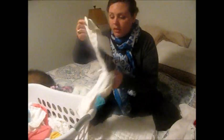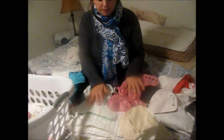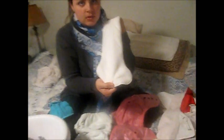And I have something called an all-in-two, and those are very interesting to me. The one I have is called Soft Bums. It works very similarly to my Best Bottoms diaper. And Grovia also does an all-in-two. They're all really similar. They come with their covers, and then they come with their own inserts that snap in. So this has an insert that snaps in. I'm going to just snap it on here and tuck this under, all-in-two.